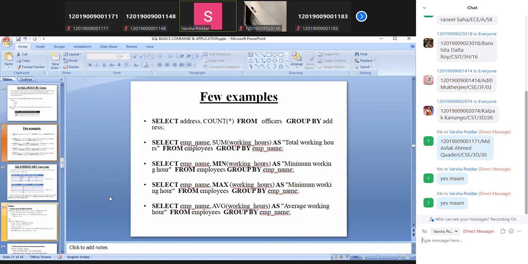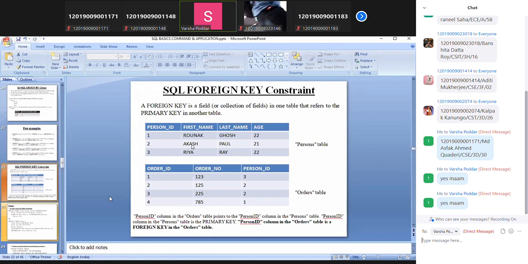Okay. Next is the foreign key constraint. Any attribute, if I want to have it as a foreign key of another table, then it must be the primary key of the original table.